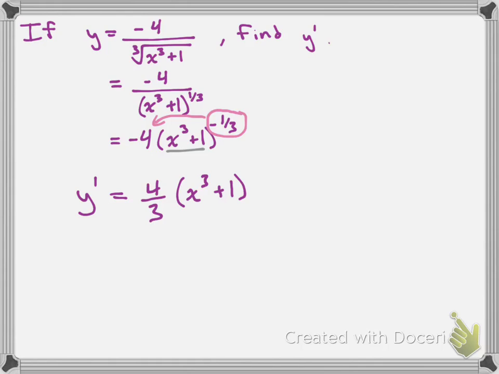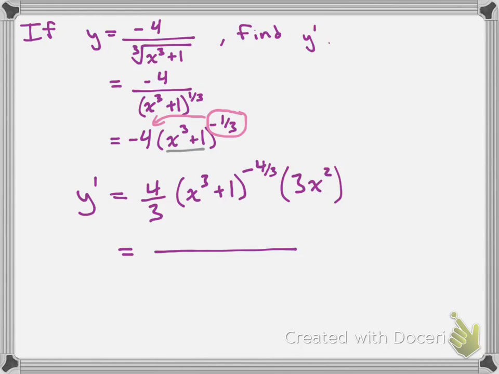Well, -1/3 subtract 1 is -4/3. Okay, so this is the derivative of my outside function. I need to multiply now by the derivative of my inside function. Well, the derivative of x cubed plus 1 is 3x squared. Okay, so now I can clean this up a little bit. I notice that I've got a factor of 4 and a factor of 3x squared that's going to stay in the top of my fraction. I've got a factor of 3 that's going to be in the bottom. And then I've got x cubed plus 1 to the power of -4/3. Well, that negative exponent means that's going to the bottom too.